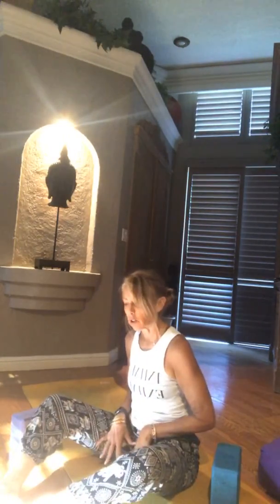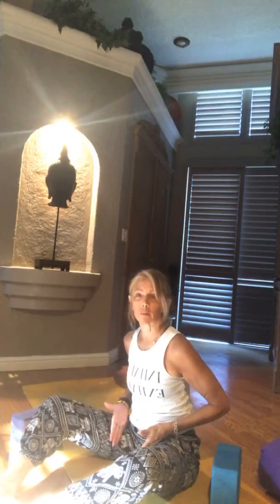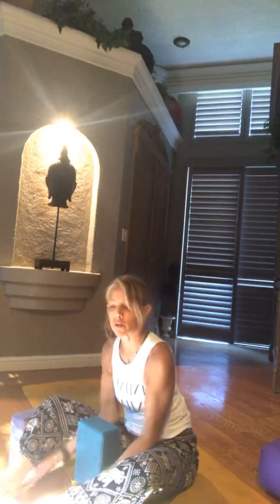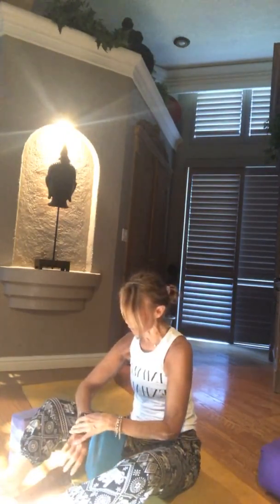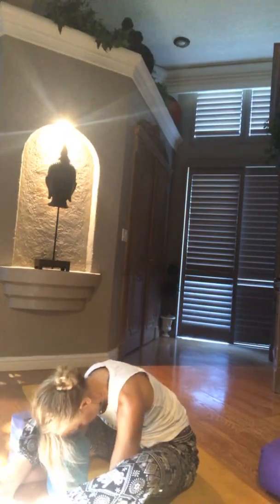This is a wide leg. So we're not trying to reach our heel to our groin here. We're not trying to get really close. So keep your leg in a wide leg diamond shape. You can put a block here for your head and take your arms underneath your legs. So come in the center and open out underneath and then fold. So you don't need a block if you don't need a block. If you want a block, it's nice to place your head on it so that you can just rest.